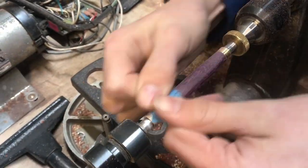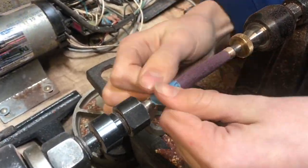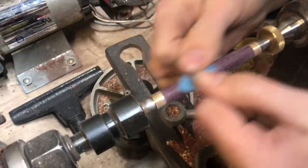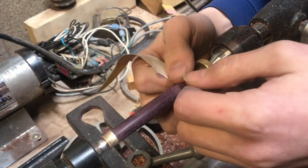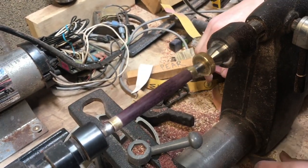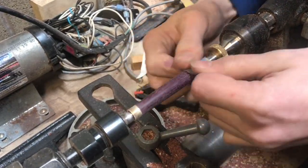Here with 1200 grit, I like to do it by hand so I can really get that finish exactly how I want it. That color in the wood is definitely really cool. There's one spot here that I need to take back to 400, because there were some scratches, and then take it back up to 1200.